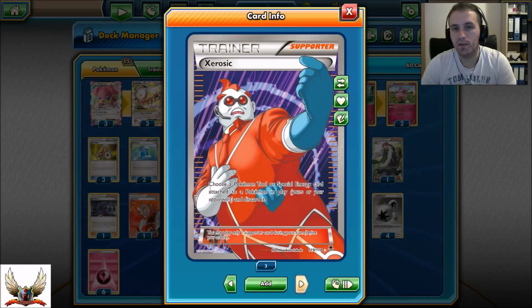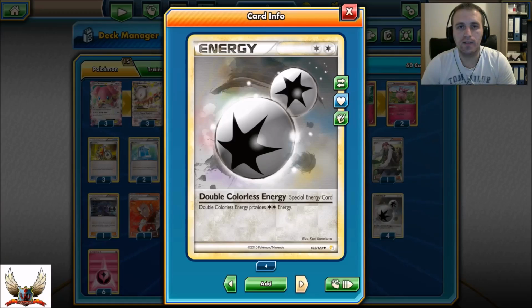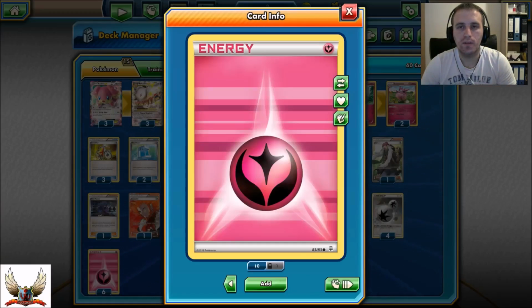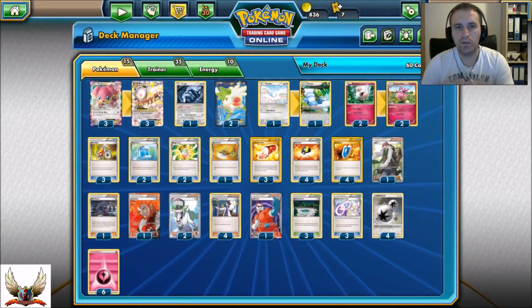Also 1 copy of Xerosic is definitely good, as I mentioned earlier, just for the Audino. 3 copies of Fairy Garden for the free retreat, 3 Spiritomb, 4 double colorless energies, and 6 fairy energies in total. So 60 cards in total, as you can see right here.